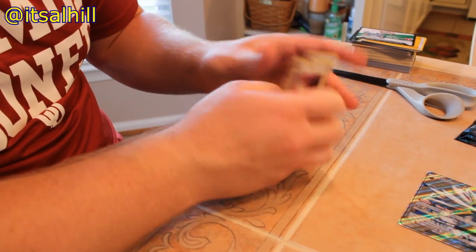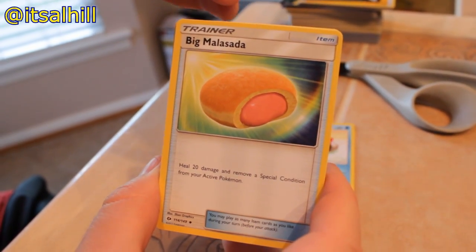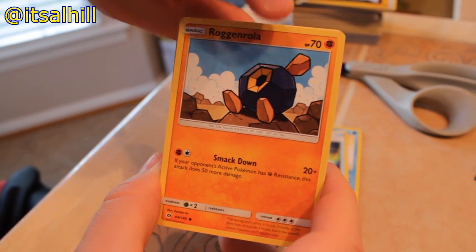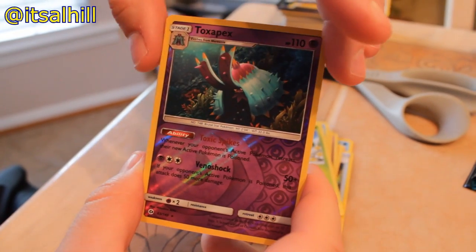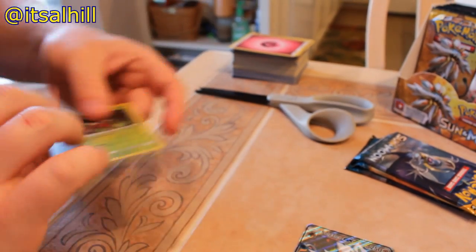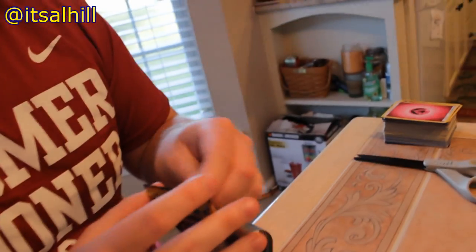Here's an ultra rare for you, hopefully. Switch. Kyuku Muku. Yeah, I give up on that one. Big Malasada, it looks delicious. Rock and Rolla. Cosmog. Litten. Psyduck. Boon Sweet. Toxapex. Tesserina, Hollow, and Fairy Energy. There's another holo. Let's try it again, because this is definitely not working. Skip two packs. See if we can get any kind of pattern here. So far, thumbs up for major fail.